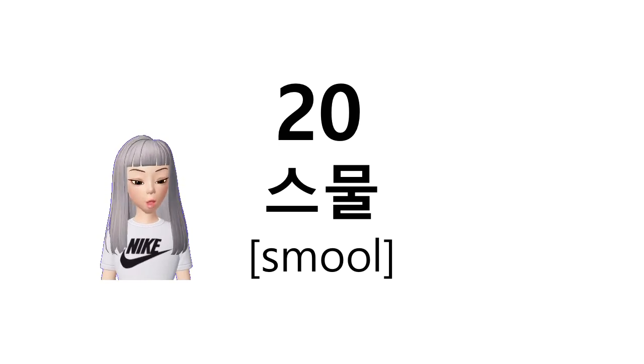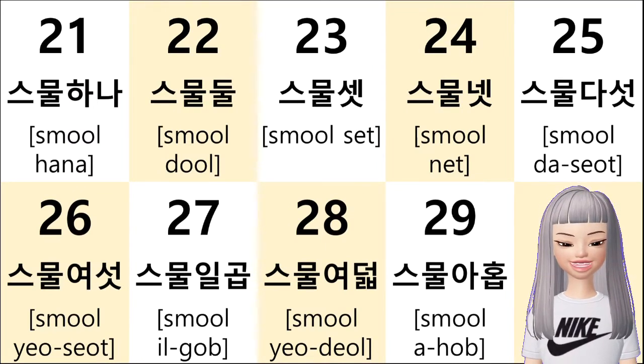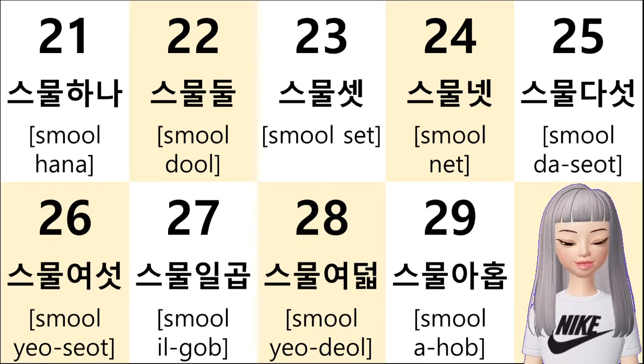For pure Korean numbers, every tenth number is a new word. So 10 was 열, 20 is 스물. It sounds a bit like small in English, right? 스물. Then again, from 21, there's the pattern. 스물 하나. See again? 스물 for 20 and 하나 for 1 put together to make 21.